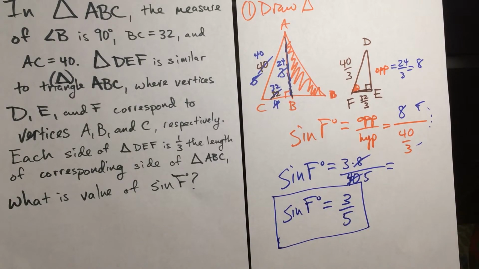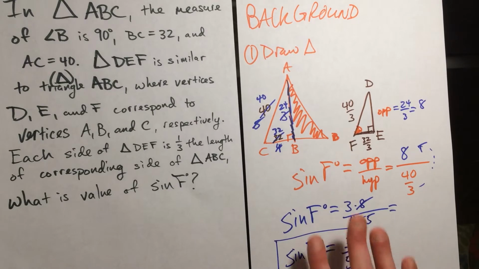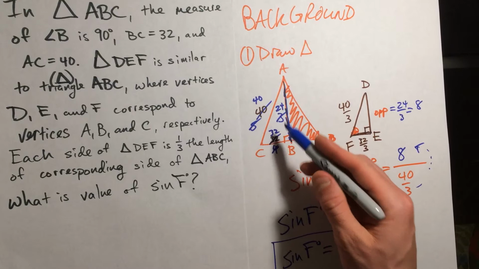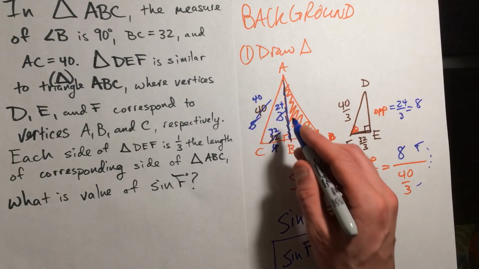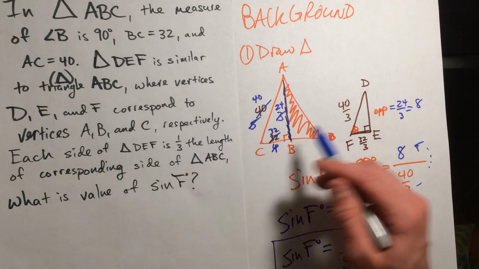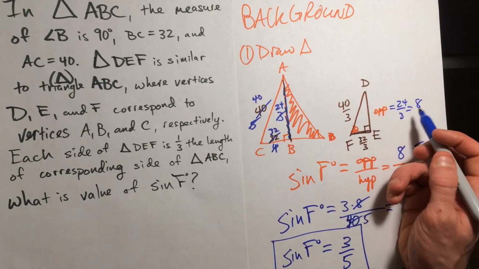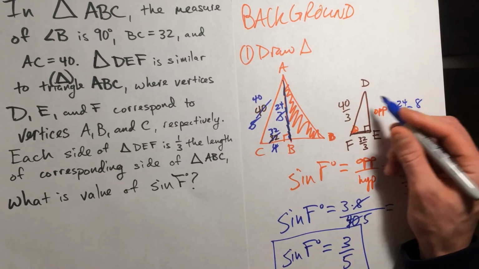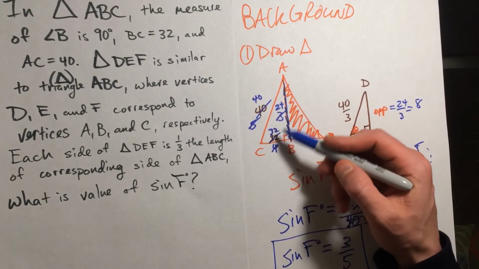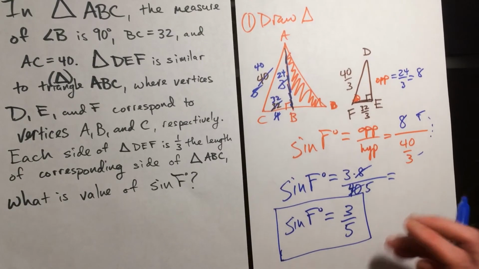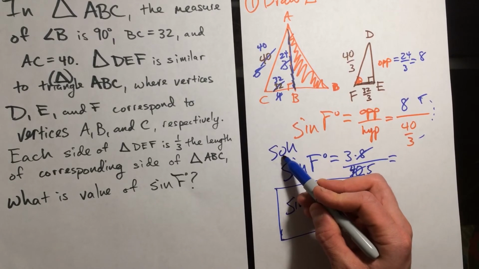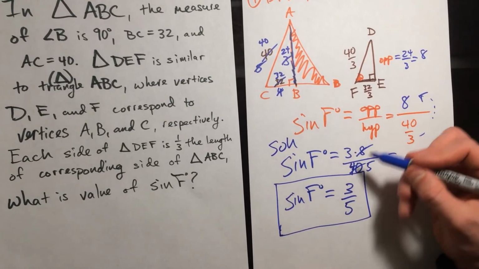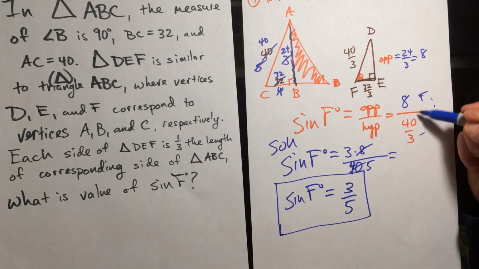And so the key background here, look at all these words meant to waste your time. When you draw the triangle, you can quickly find a way to put the values on it. And then you know that each of the lengths of ABC, we can just divide those by 3 or multiply by 1/3 and find those side lengths in DEF. Now you could have found 24 divided by 3 by using Pythagorean theorem on either triangle. It's up to you. Then you can use your SOHCAHTOA. You have to know that sine is the opposite over the hypotenuse value. And we found it to be 3 over 5 once we cleaned up our mathematics.